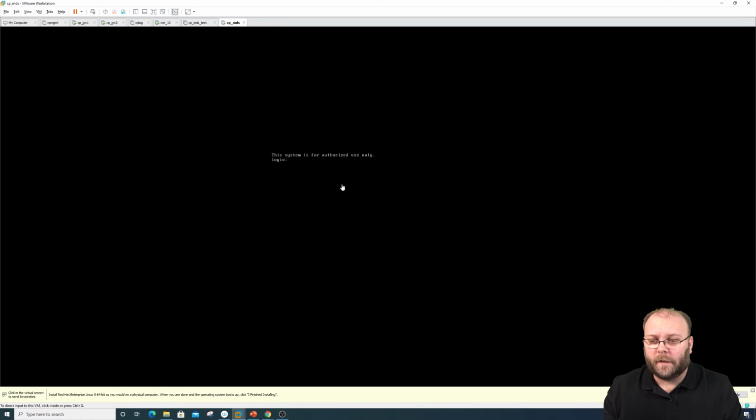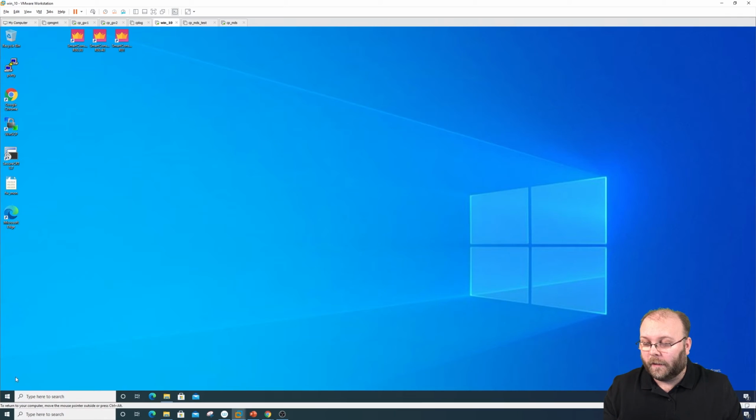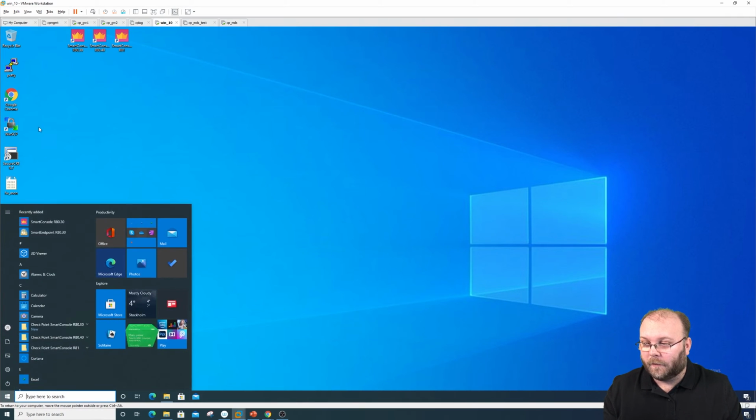You see here that the installation is done. If you try to log in with the account that you just created, you get the message, please continue with the first time wizard. In this part, you don't pick which system you're actually installing. The system you're installing is decided by the first time wizard.